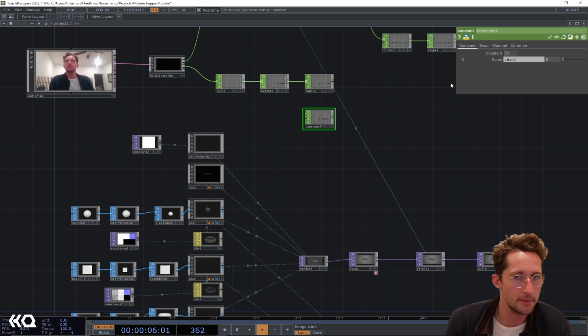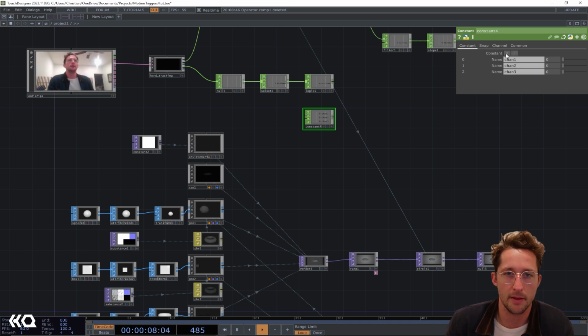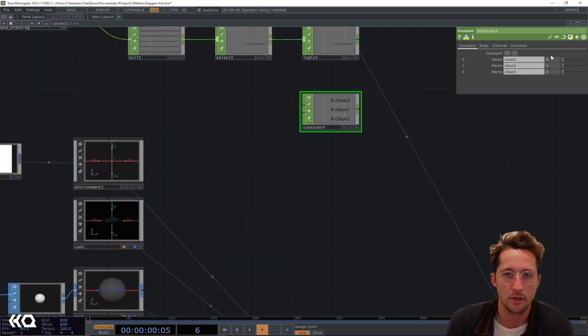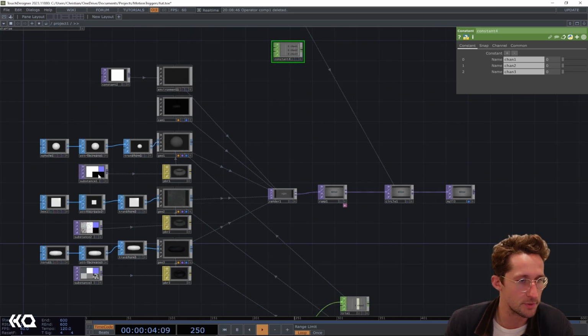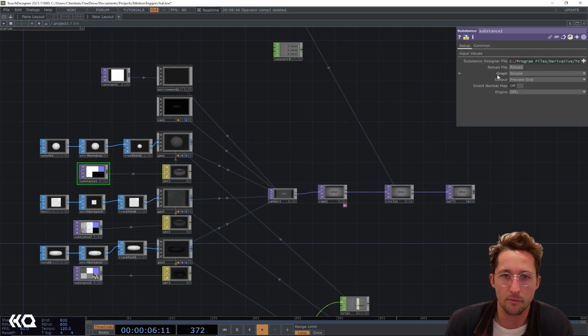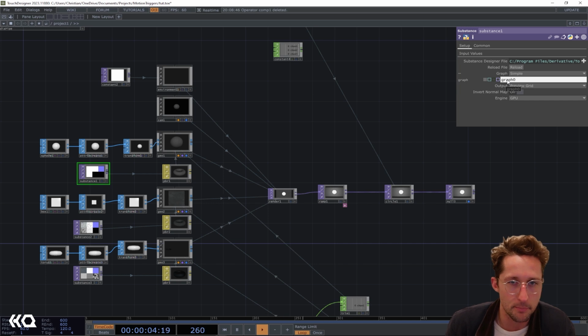Now, if we plop down a constant chop and make 3 different inputs, these can each stand for the substance materials over here. And in this graph dropdown, we can see that the pattern of inputs is actually just graph and then the index of whatever the dropdown is.